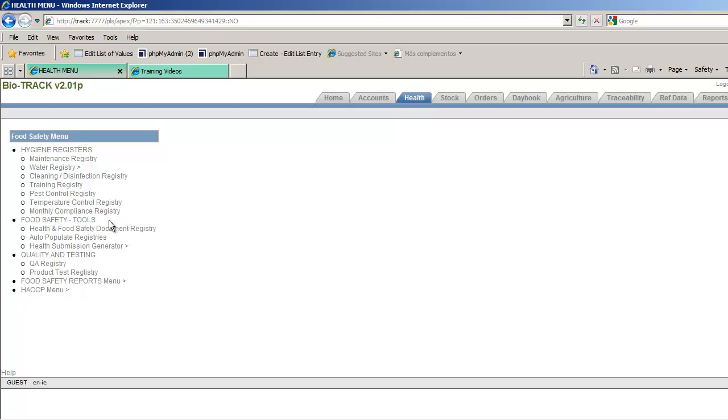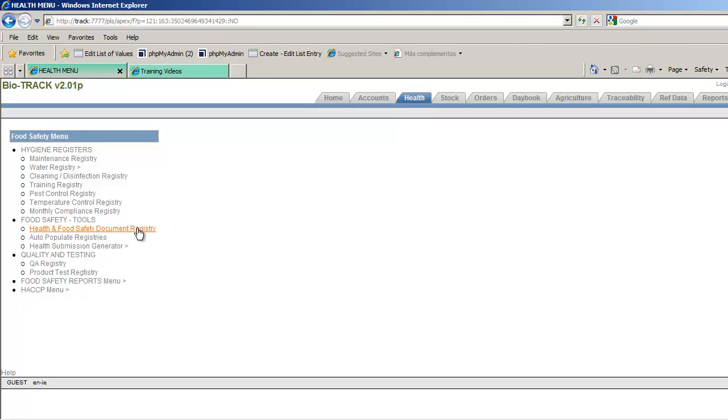The next submenu is a menu of food safety tools which allow you to maintain your registries and, in this case, auto-populate them. The first option here also allows you to store paper documents in the database, because you build up very quickly a large portfolio of documents referring to food safety, such as certifications from your health authority, documents on standards of production or hygiene, and it becomes a bit of a paper chase. So we've created a database where you can store the documents and recall them very quickly.